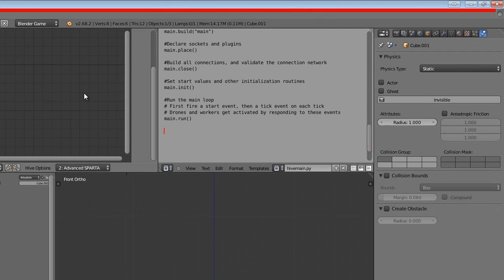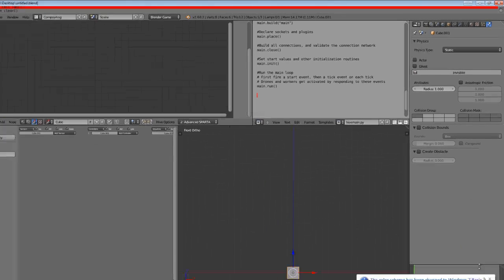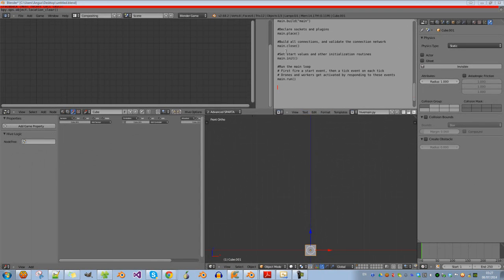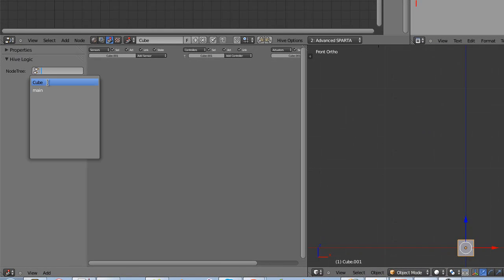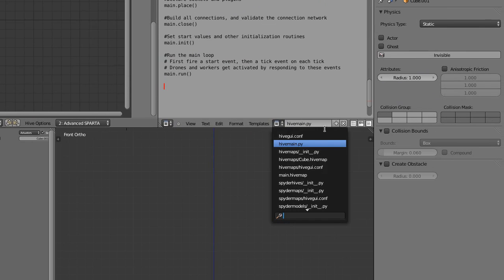Since our last development log, I've worked on quite a lot of things behind the scenes, and one of those things has been supporting hive binding, which was somewhat difficult to do beforehand. In fact, you really had to do it using code. You'll notice that in the game logic panel there's a new panel called Hive Logic, with a node tree drop-down menu where you can select a node tree. I've created a node tree called cubes to demonstrate some new features we've added to the editors.